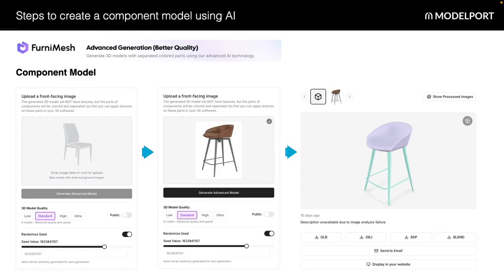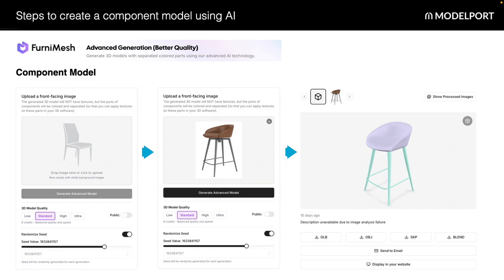So let's take a look at this. If this is in FurniMesh, we first import that image into FurniMesh. One thing that's important here, if you do use FurniMesh, there are two ways to create an object. The default option will create a textured model, like I showed you before. So why would you do it in Meshy if you could do it here? I think Meshy has better quality when the models are created, as well as in their preview. So if I was just doing textured models, I might do those in Meshy because I think the quality there is better.